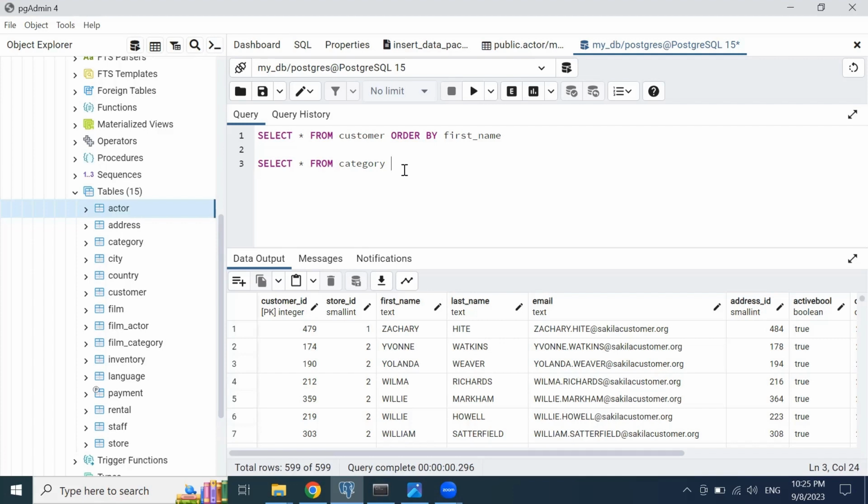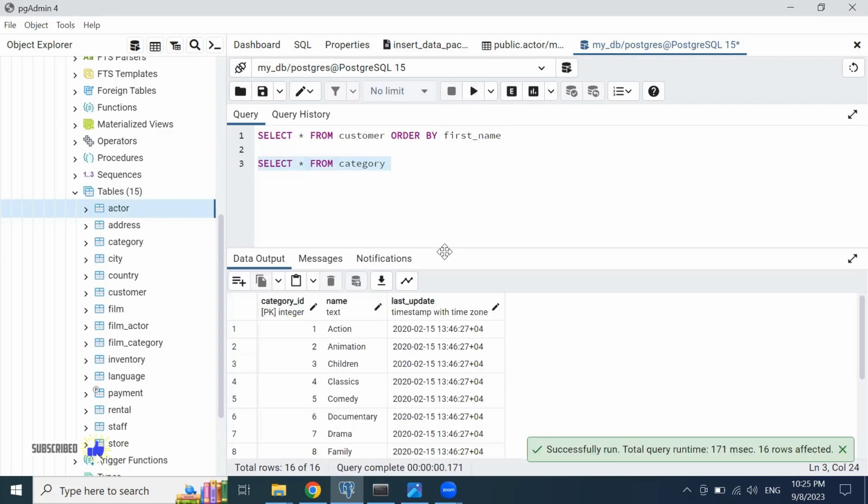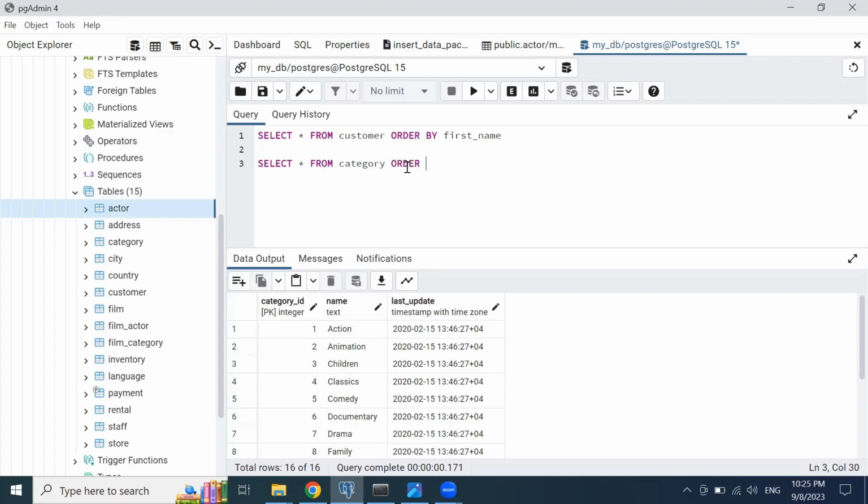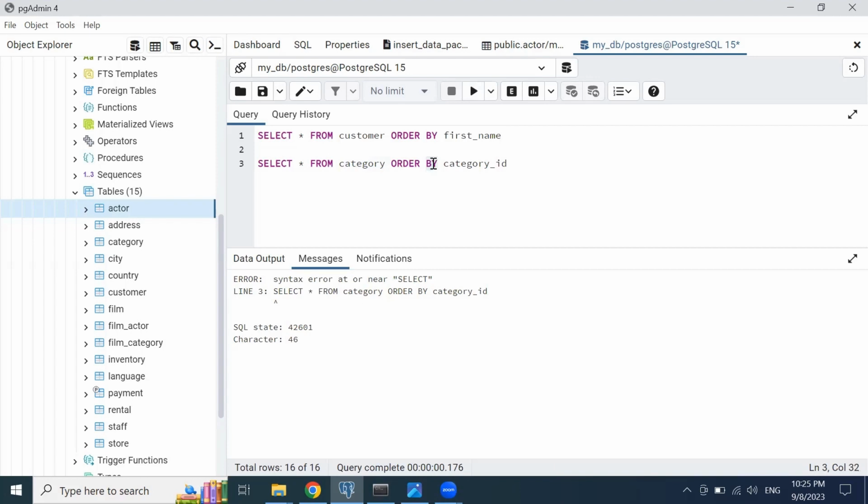I will run this query by selecting it and clicking on the run icon. It will select this table. And I can even give an ORDER BY here, for example, ORDER BY category ID, right? If I click on the run icon here, you can see it will not work.